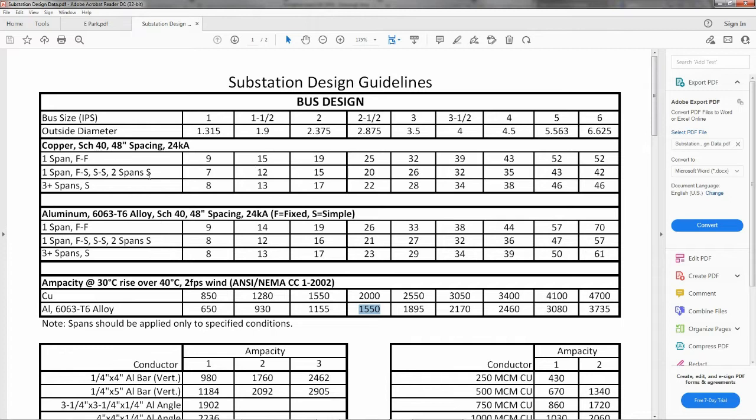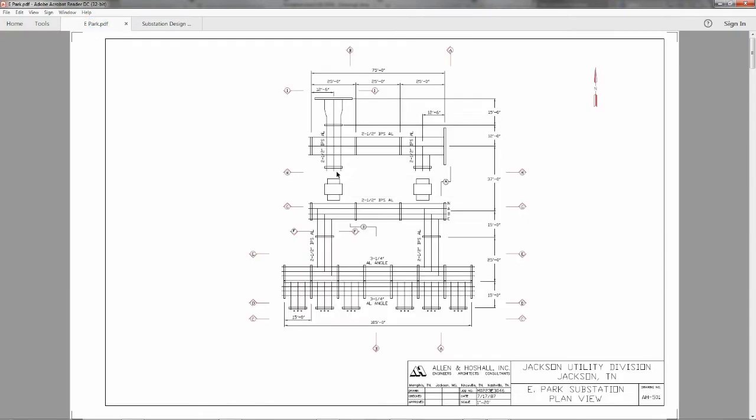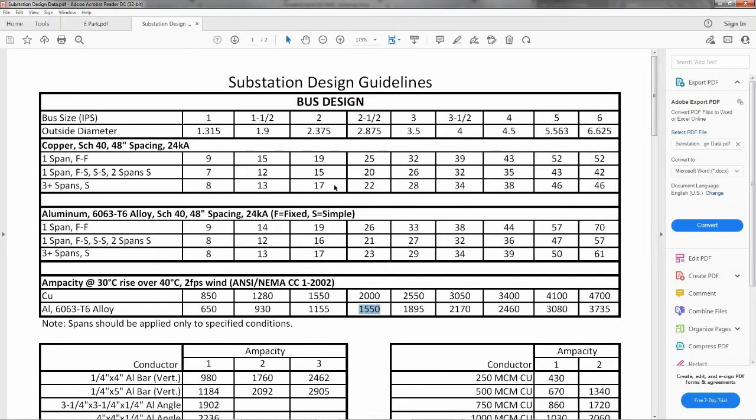We'll see that for aluminum bus with a single span fixed, both ends fixed, and since both ends of these are switch, both ends will have a clamped connector on there. The minimum bus size to accommodate a 25-foot span is 2.5 inch. So this sets our parameter for the bus size at 2.5 inch.